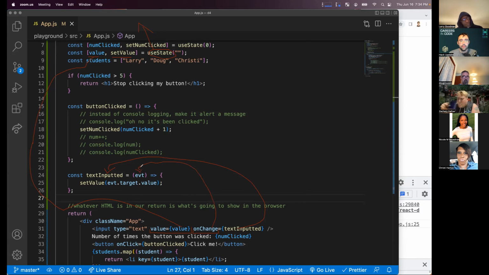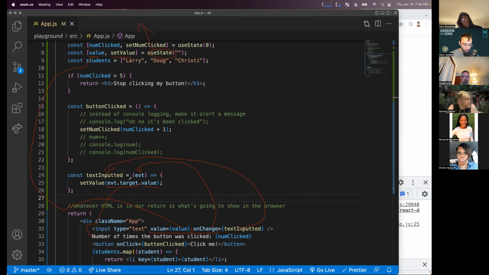The event details are the event target. That's going to be our whole input down here. And what we want to do is get the value out of the event, right? When they typed in that text input, what did they type in? What was that value?